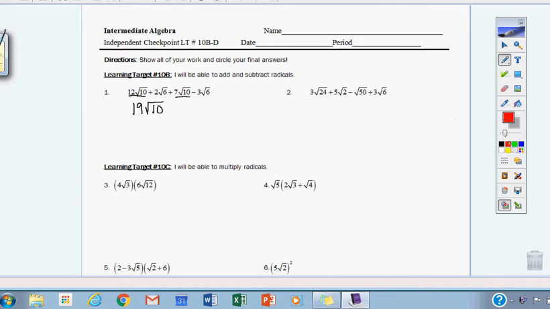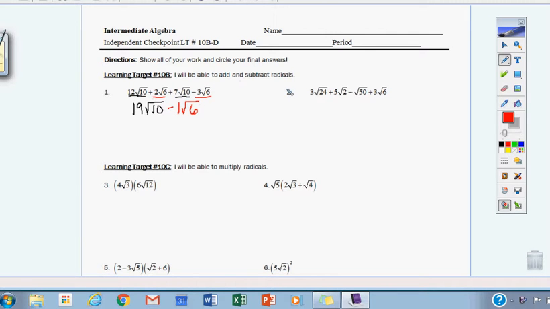All right? So then when we look at this next one, we see a positive 2 root 6 and a negative 3 root 6. Well, a positive 2 and a negative 3 combine to give you minus 1, and then square root of 6. Okay, so that's it. Since root 10 and root 6 are not the same, you can't put them together. Okay, now here's the big thing about number 1. Number 1 had radicals that were already simplified, okay?